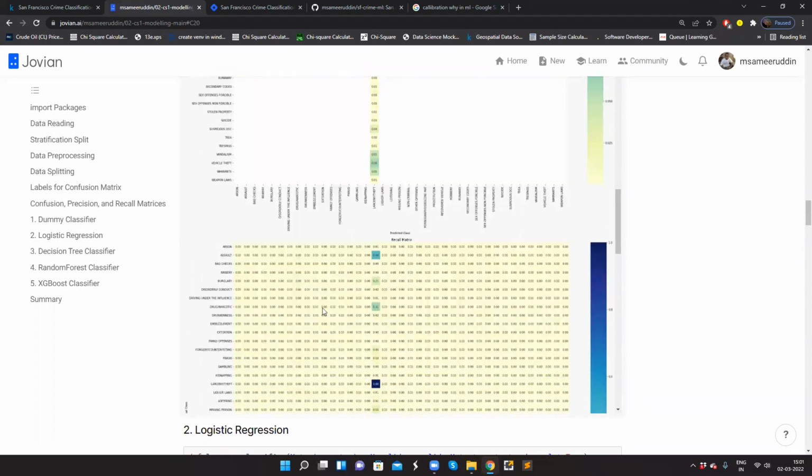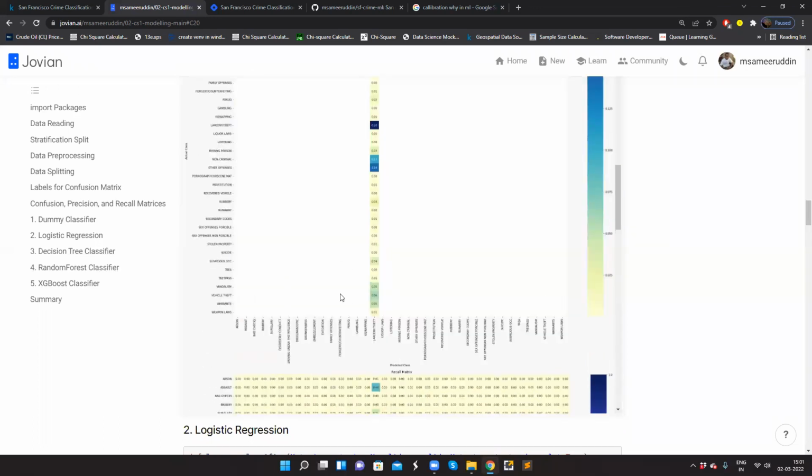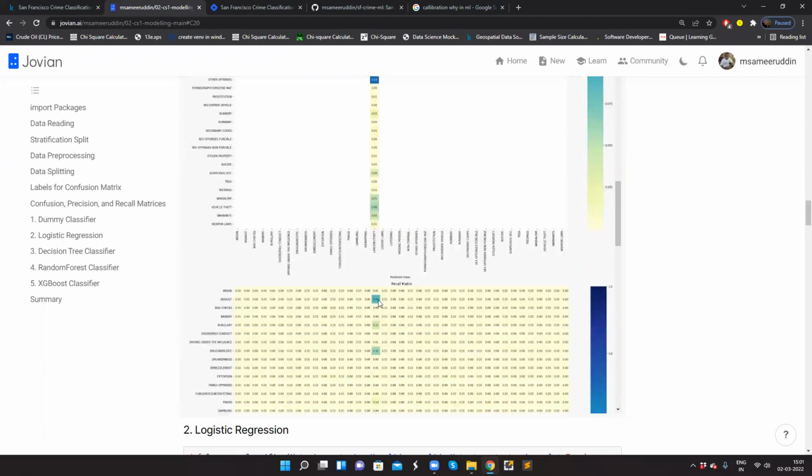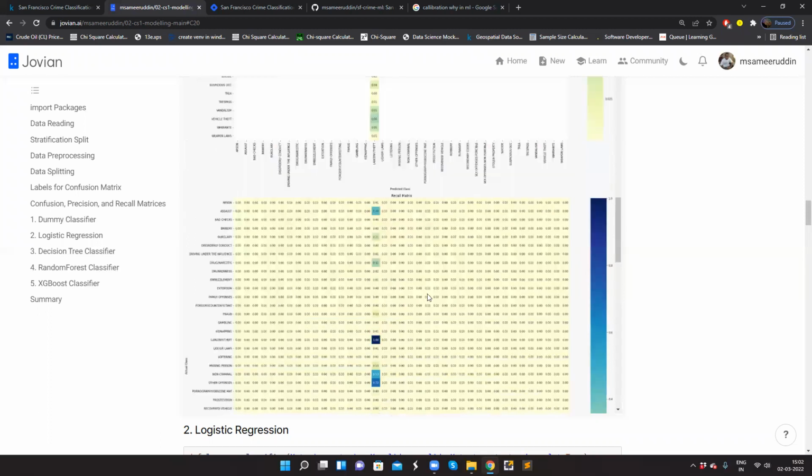And this is a recall matrix. In precision, we get to see the quality of the model trying to predict the positive point. In recall, we get to see how well the model retrieved from the whole positive set, how well the model was actually able to predict the positive point. That's how we discussed in the last part. And this is a recall matrix.